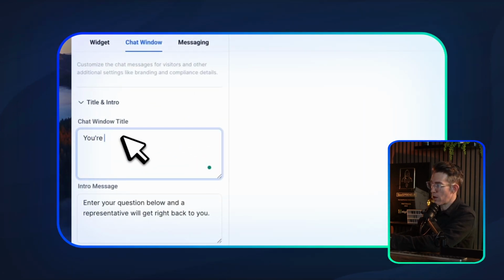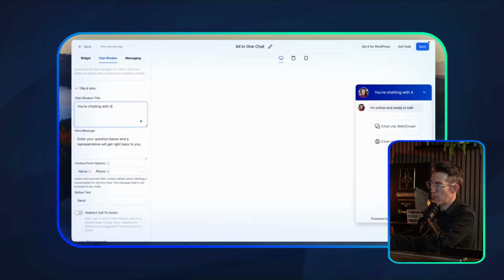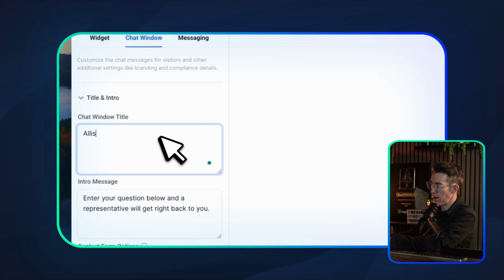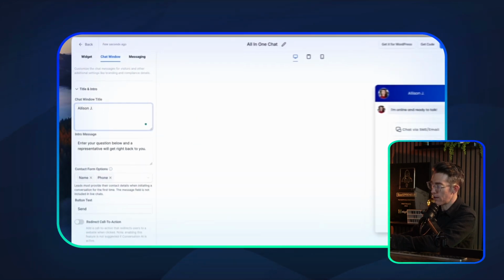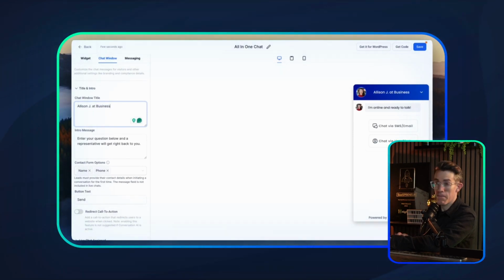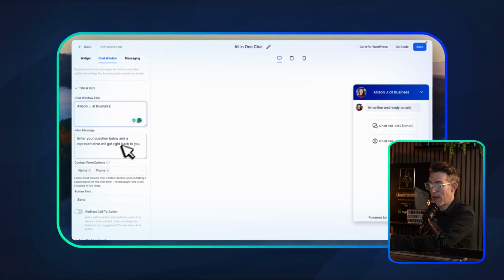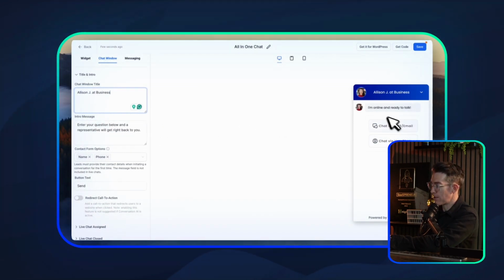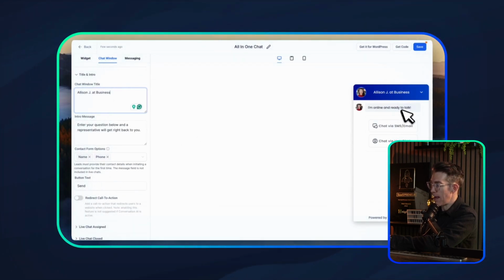Or "You're chatting with Allison," or "Allison J at business." So we'll commonly do that to make it feel like, oh, you connected with a person. The intro message: enter your question below, and a representative will get it right back with you. So this is what happens after they choose an option here.